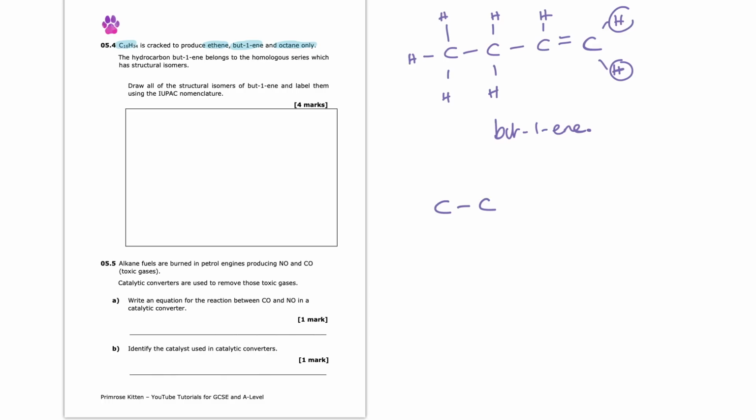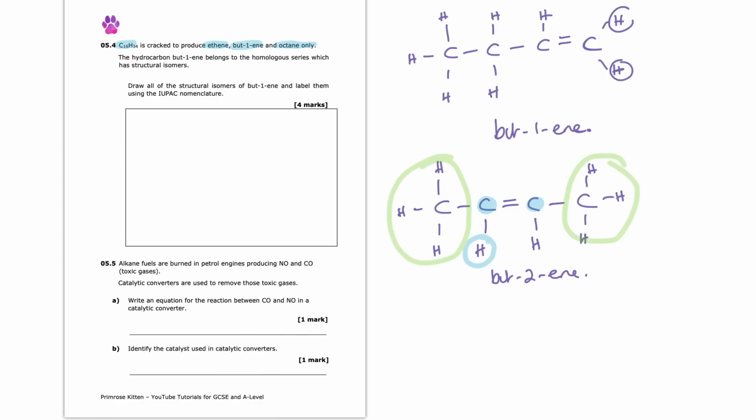Now I'm going to still do a straight chain, so 4 in a row. I'm going to put my double bond on the second carbon. By doing that, I end up with something which actually will have stereoisomers. So obviously this is going to be called but-2-ene. Also, we can be more specific with this because around this C=C double bond, each of those carbons has 2 different groups attached. You've got a CH3 group and an H group. And that's true on both carbons of that C=C double bond, which is what we need for stereoisomerism. So in this particular case, if we remember that we can have cis or trans, what we have here is a cis isomer. So we can call this one cis-but-2-ene.